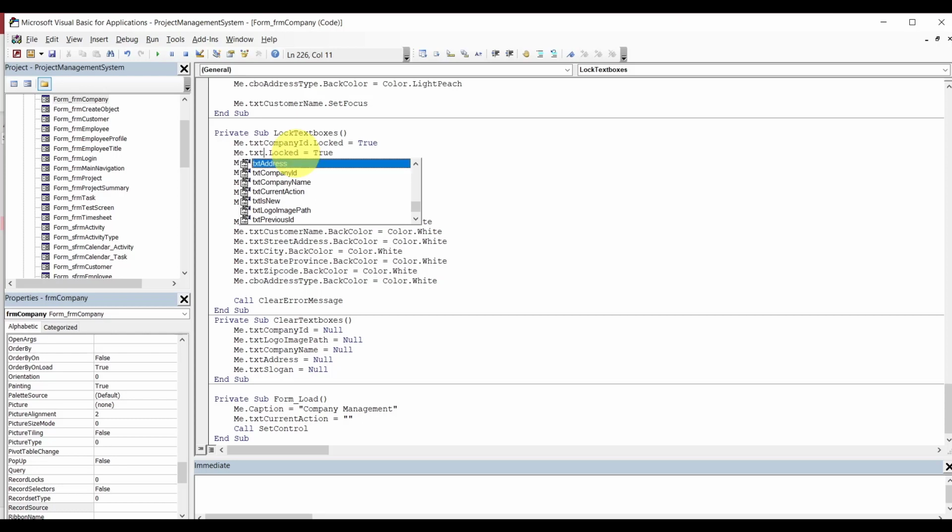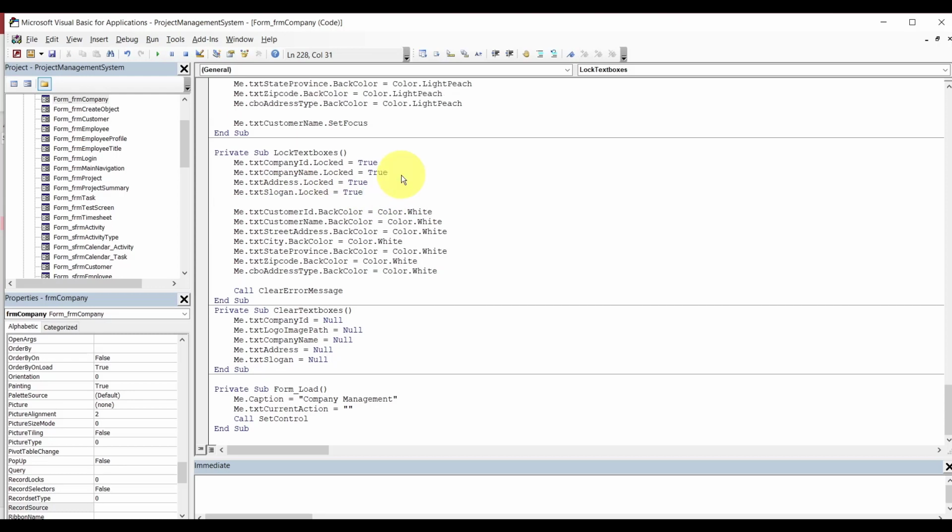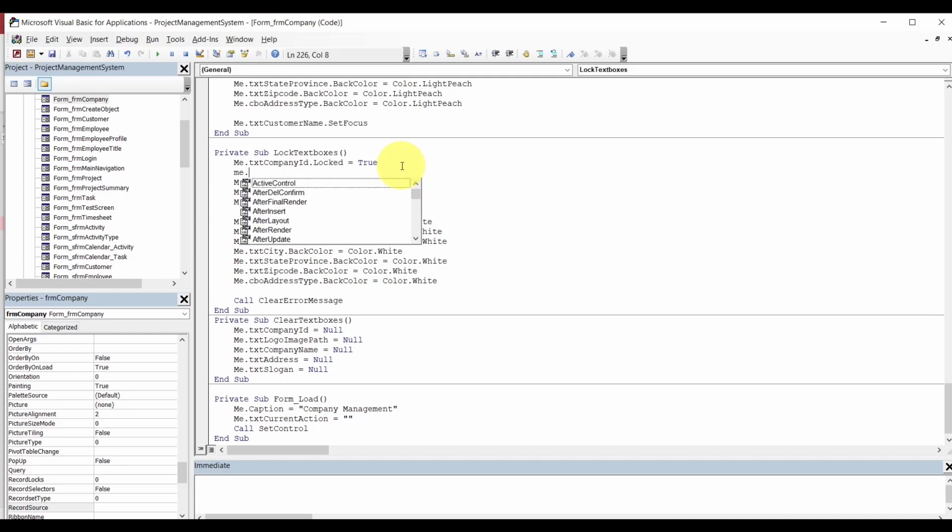That would be the company name. Take the street out, slogan, and then delete the rest. We're missing one. That would be the logo. True. Just like that.